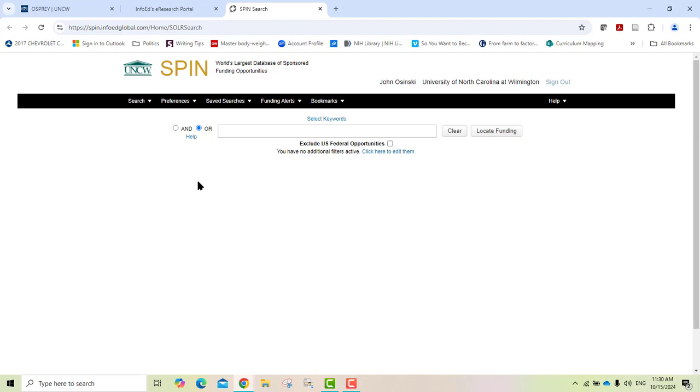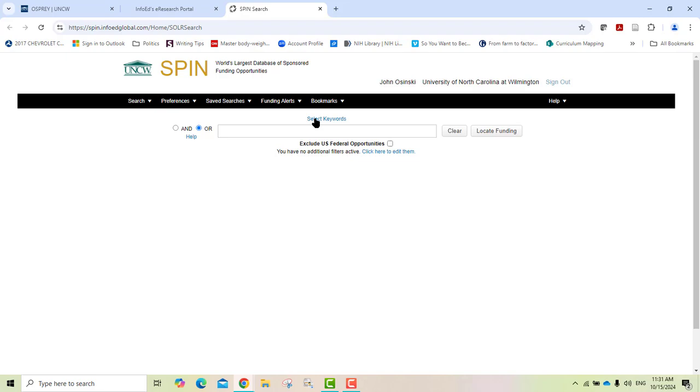Okay. So the first thing I want you to note is the connectors, or what are called Boolean operators, are different. In a basic text search, the word "and" is used. It defaults to the word "and." In a keyword search, it defaults to "or." So "and" is a limiter. You're saying I want this word and that word. "Or" is an expander. You're saying I'm looking for this word or that word, and that expands your search.